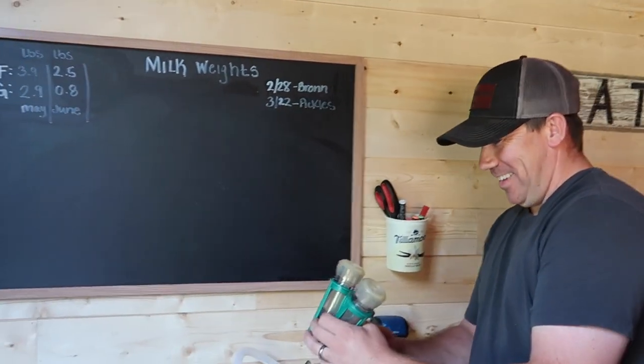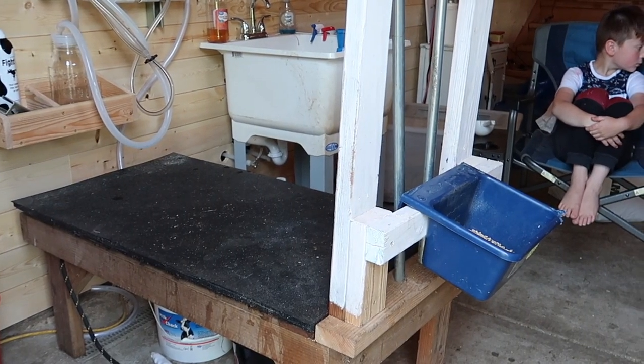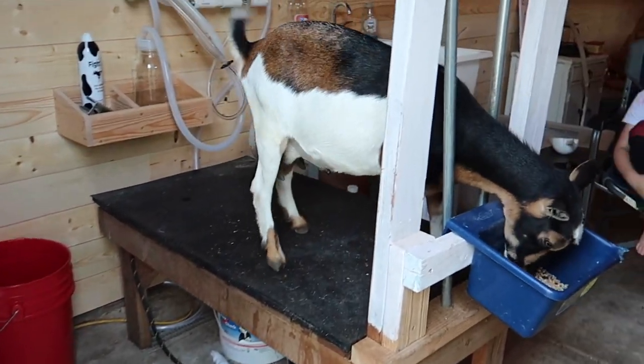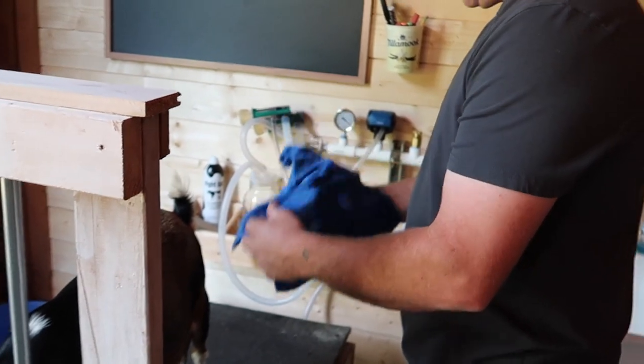It's amazing. We absolutely love milking with the machine. It's a total lifesaver, and before you even get your first goat, you should save up for a machine. It's well worth it. Pretty much the same procedure as when we were hand milking.